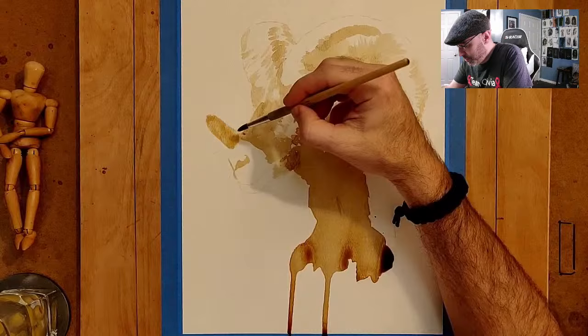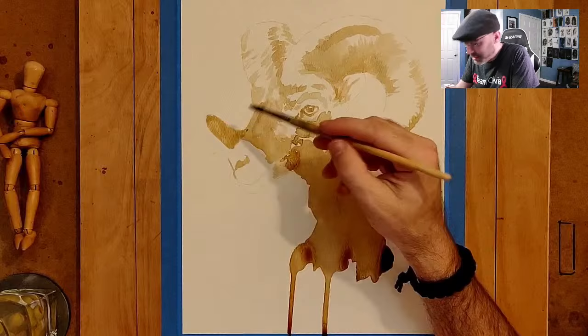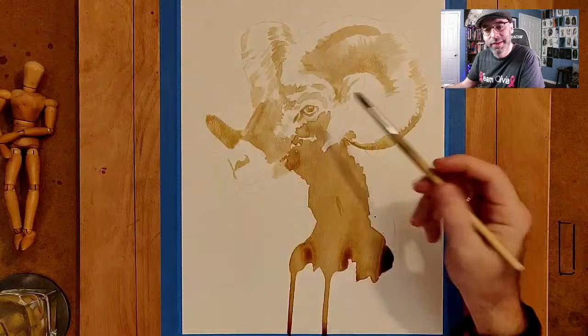Kind of going up here. This is going to be tough because I need to create some sort of separation between this. I'll have to work on this, but I need this to be either a little bit lighter or a little bit darker than the horn to create that separation.